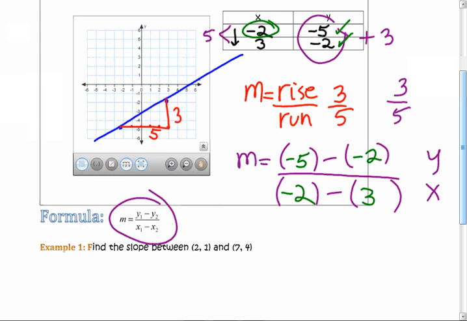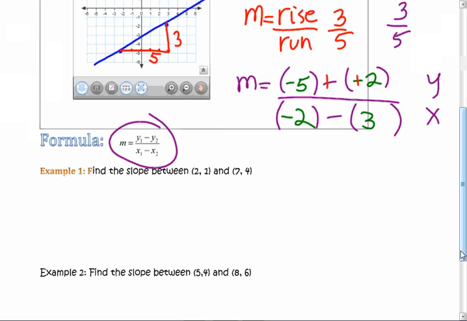And now how do we simplify that? Do you remember how to do integers? Nick, do you remember how we subtract? We add the opposite. So what's a negative 5 and a positive 2? And if you can't do that, use a calculator. Michael, question. We're just subtracting these. This is a negative 3 in the numerator. And a negative 2 minus 3, what's that going to give me? Careful, make it plus a negative. So it's 2 to the left, 3 more to the left, so it's negative 5. So the answer is 3/5.